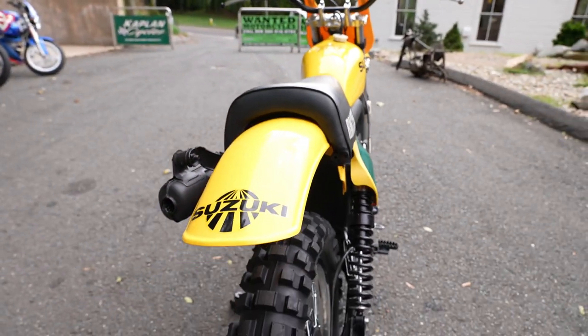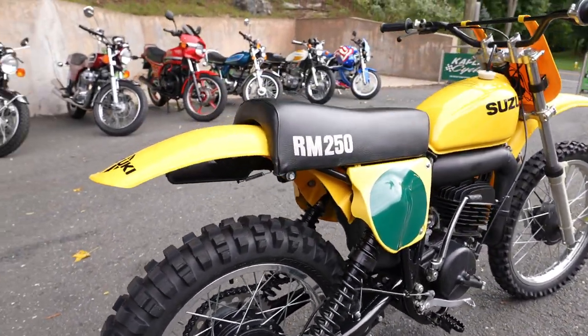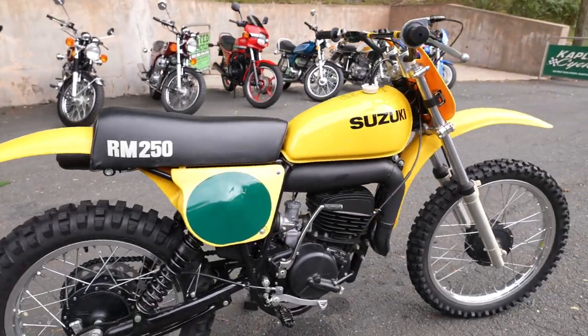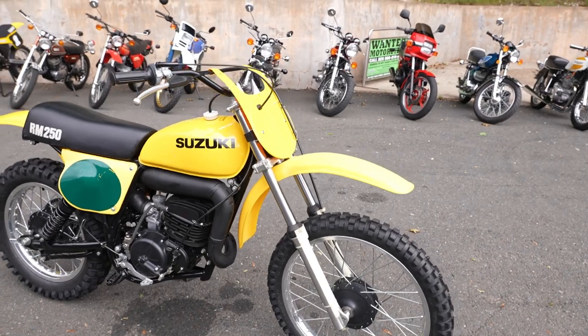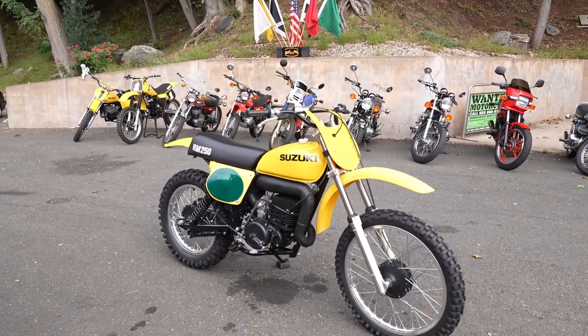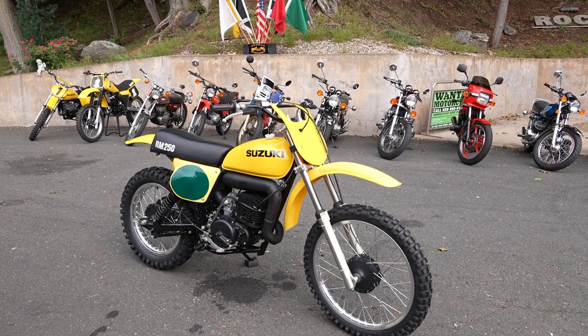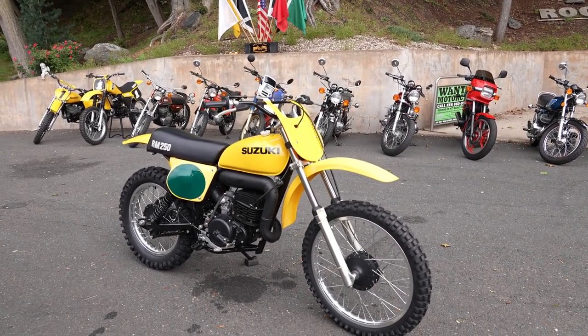The only item on the bike that's not original, to my knowledge, is the shocks. I don't know why they may have been replaced — maybe he wanted to upgrade to a better shock than the standard shock. Maybe it was owned by a collector that had two of these and rode one. The collector we bought it from had never ridden it, sold it to us as new, never ridden. We don't have any evidence of the bike being ridden.